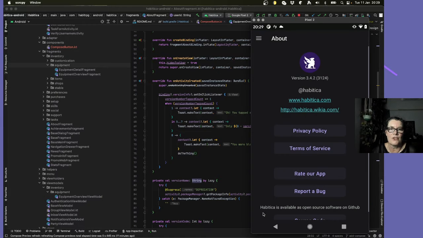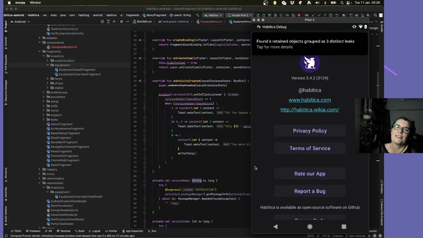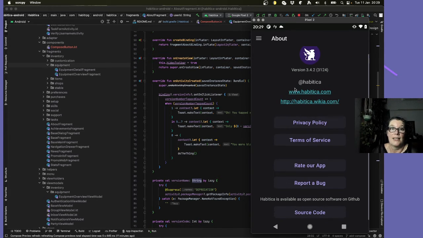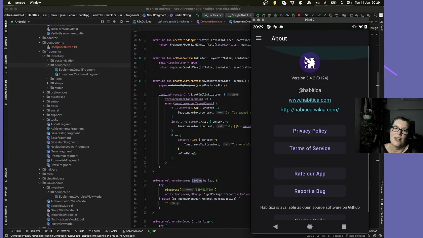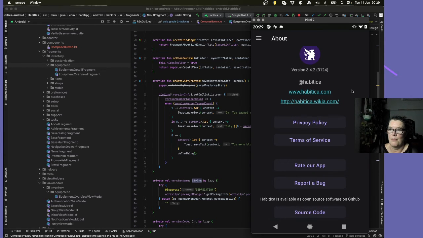Okay, here's the about screen. This is super easy to do in Compose, right? These leaks are going to make me batty. This is an easy screen to do, and it's totally safe, right? I could just do this screen and sort the theme out and make all the buttons.